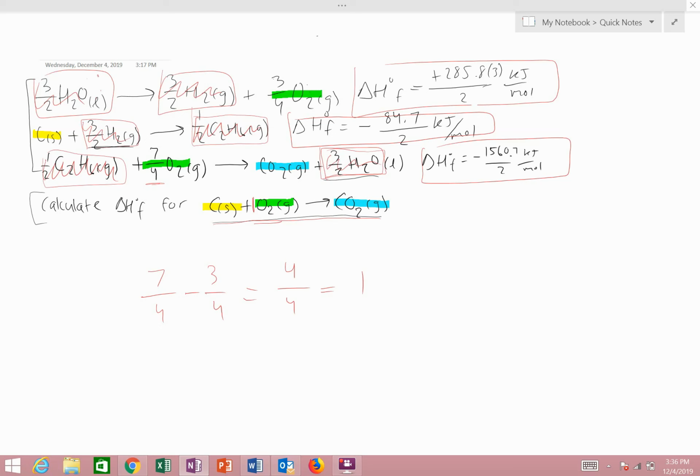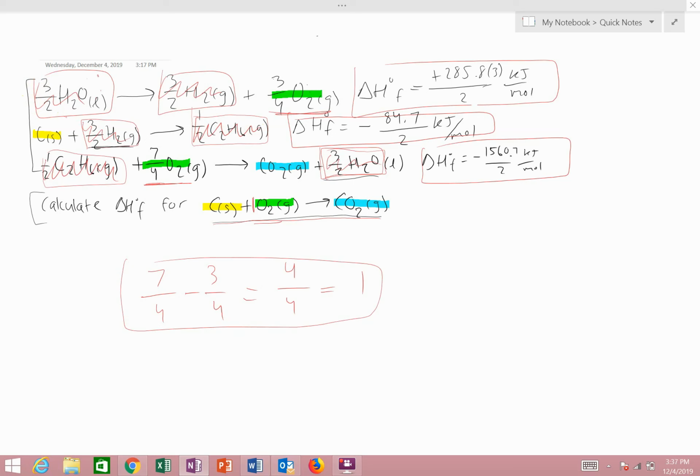It seems like a lot of work, but I think it takes a long time and looks like a lot of work just because I'm having to explain it. But when you do it on your own, it'll not be so bad. Okay? The one major issue with this question was the oxygen and the fractions. When people see fractions, they freeze. And so you just have to notice what to multiply this whole equation by in order to get the right number to subtract here.